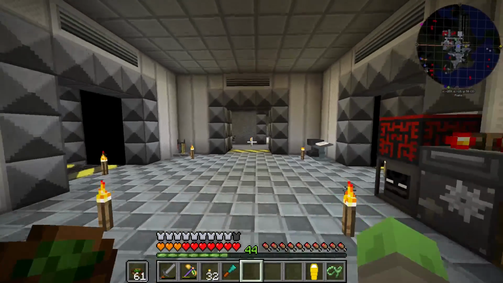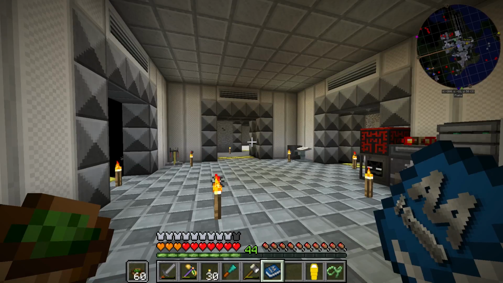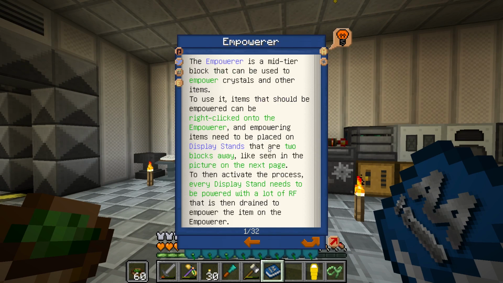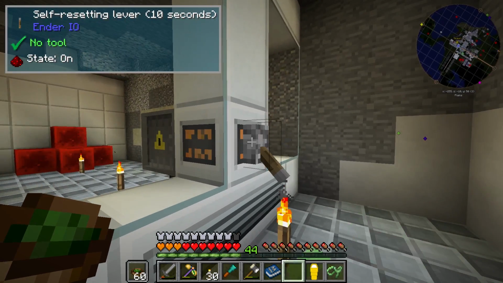But I'm thinking that this is all we have time for in this episode. So it turns out I was wrong. We do actually have some more time in this episode, and so we are going to go into our Actually Additions manual, getting started, and look at the empowerer. Fire the laser.